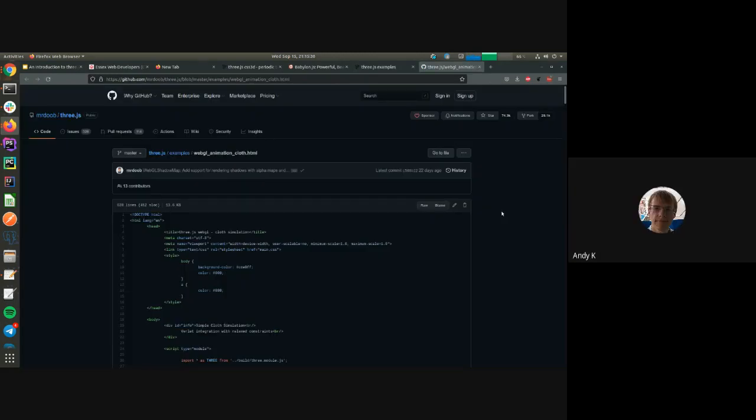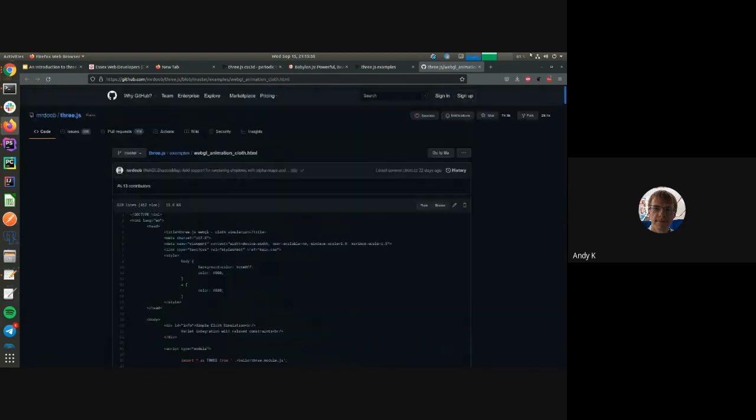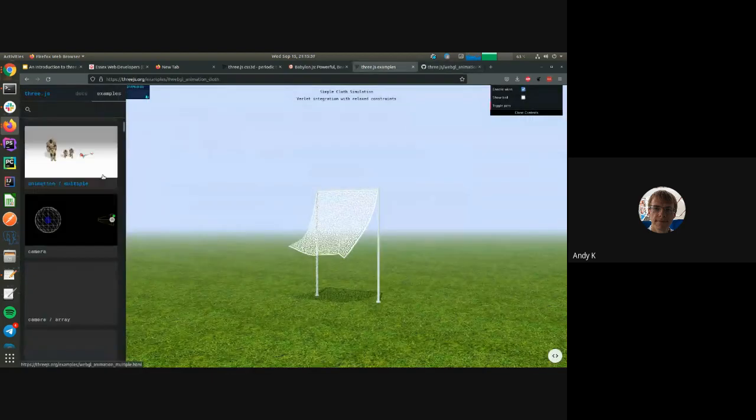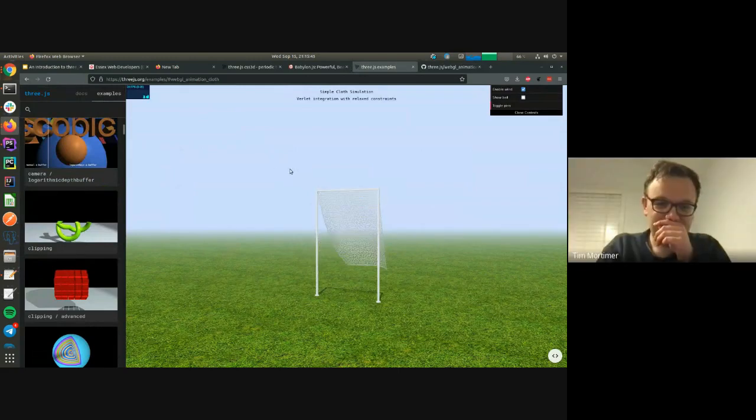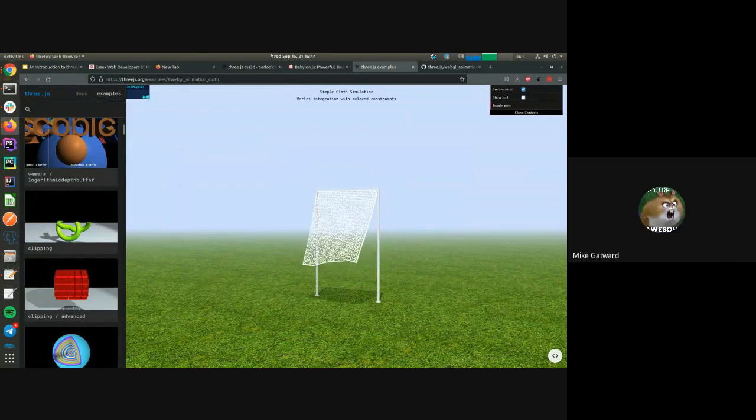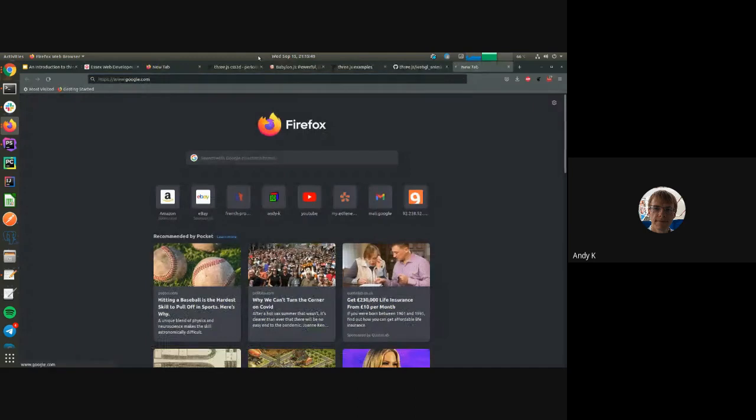There's so much. Here's an example. These examples all have code available that you can look at. But yeah.